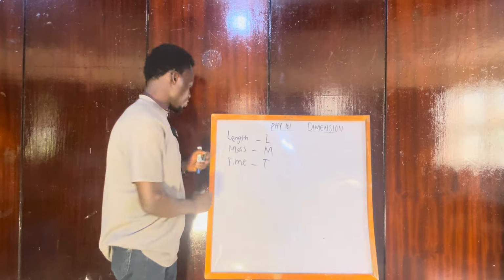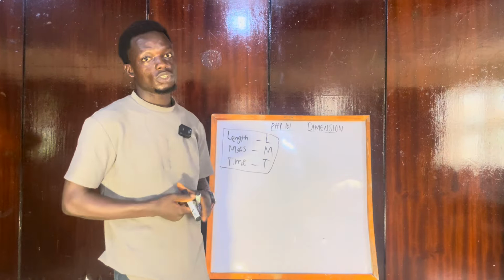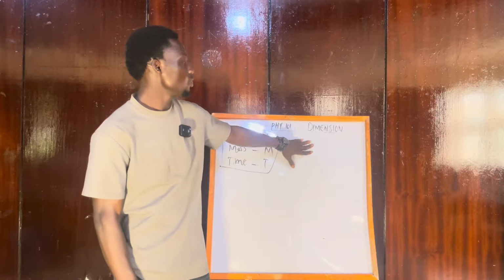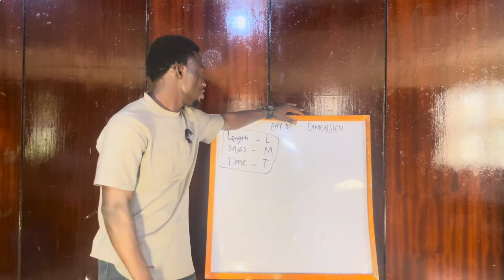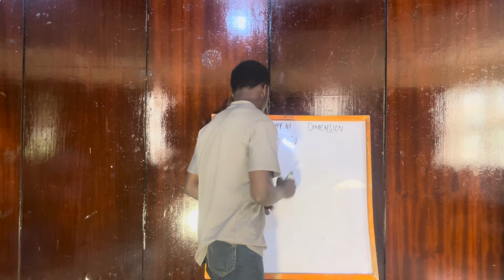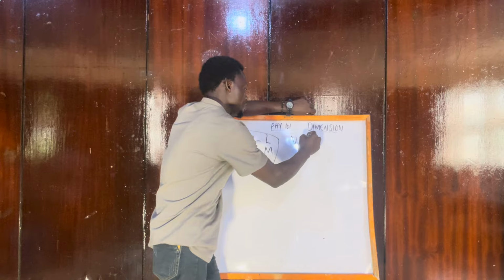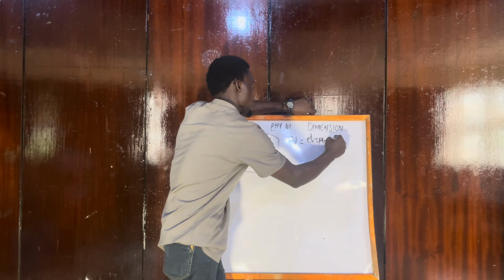So today, before we check the validity of an equation, whether it's correct, because that's also another aspect we can use dimension for, we use dimension to verify whether a particular equation is correct or not. But before we move to that, let's check some quantity like velocity. Velocity is what? Displacement over time taken.